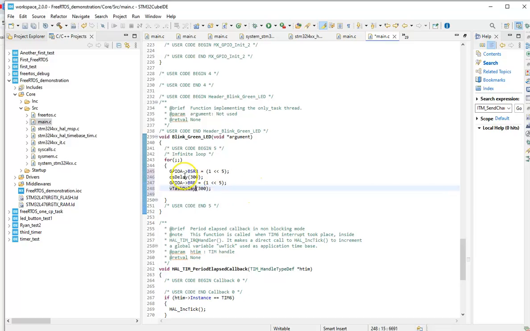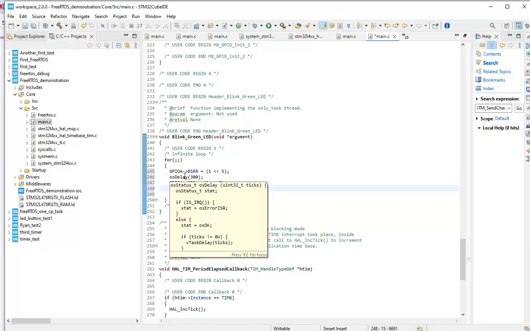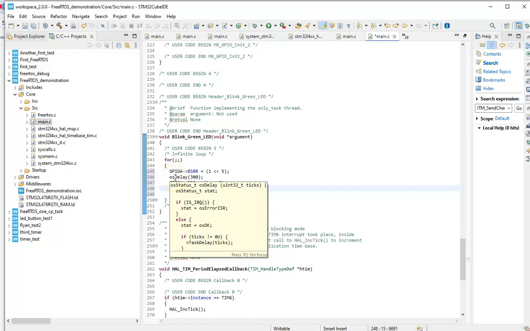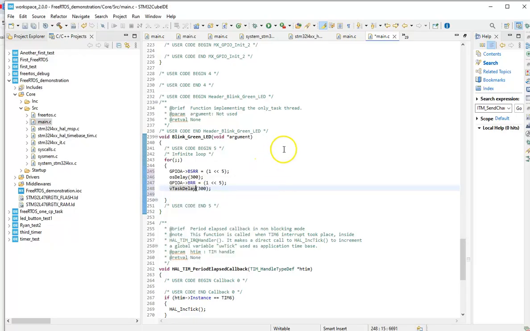So OS delay is one of the simplest functions, but it actually ends up calling VTaskDelay anyway. Let's see if you can find it here. Okay, I put the mouse over that function, and you could see down here that this function actually calls VTaskDelay somewhere down there. So I'm just going to call it directly on this thing.